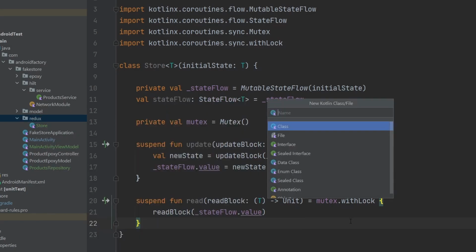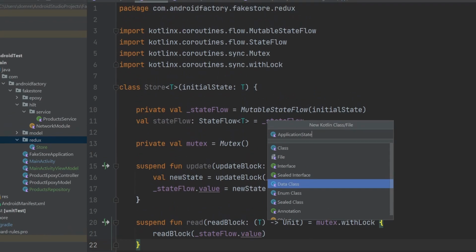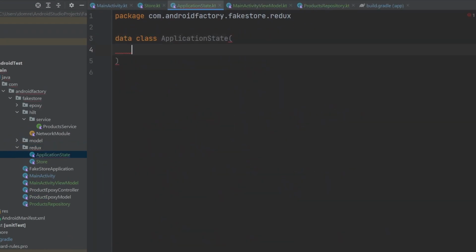Now comes the fun part, actually creating the T, right? And I'm going to go with ApplicationState as the name. Again, it doesn't matter. It could be my favorite data class, whatever the case is. But now this is going to be a data class that represents the state of the application.